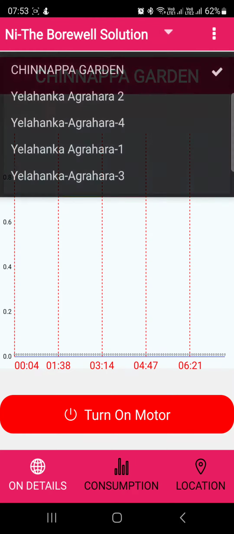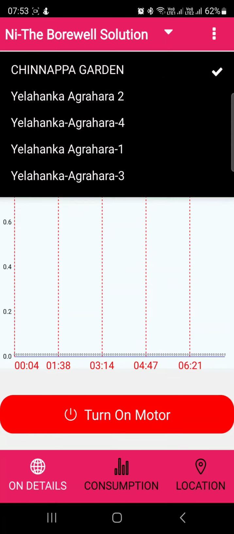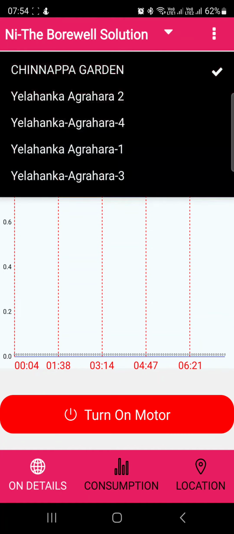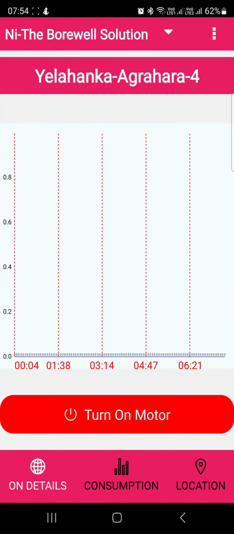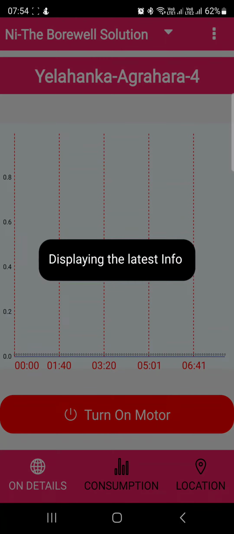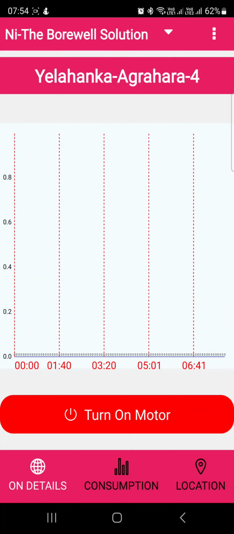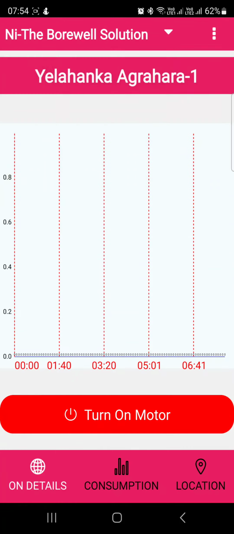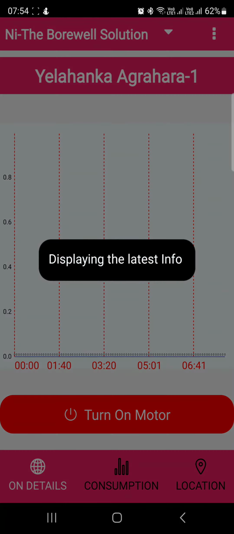So this is how we bring the 5 borewells which have been automated. All are live here. So first one is the motor on duration. Like this borewell is not on today. So if I choose the borewell one, this borewell one data will come up automatically. Borewell 4 I chose, it is not on today. So borewell 1, it is getting the data now.